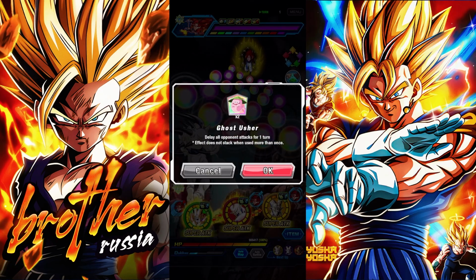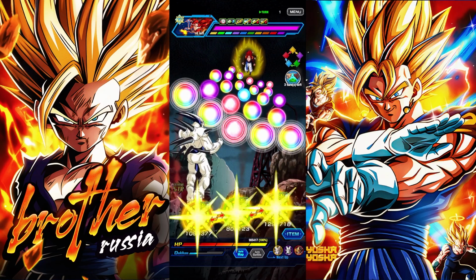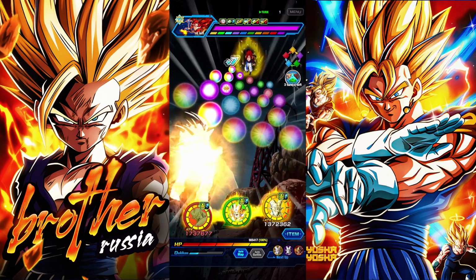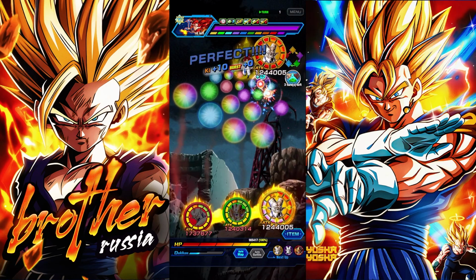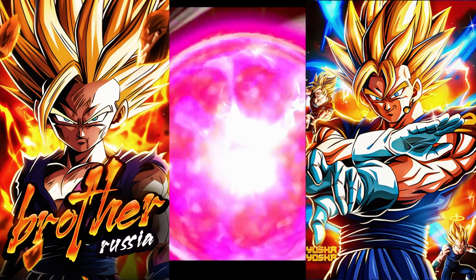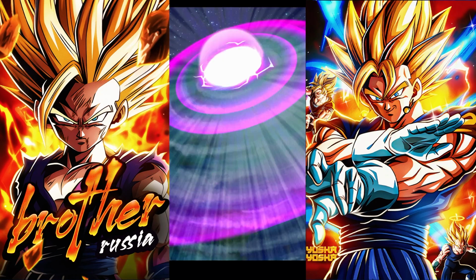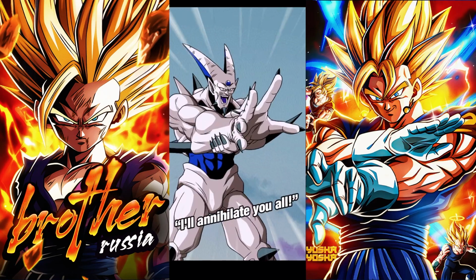So let me do this. I'm just gonna pop this Ghost Usher just for this turn. Next turn they should be fine. And yeah, so the only reason we're doing this right now is because I want to get the double Omega support up. Basically, I just want to make sure that we got both Omegas with our rainbow orbs picked up, so we can ensure that this guy is getting his nice little support buff.